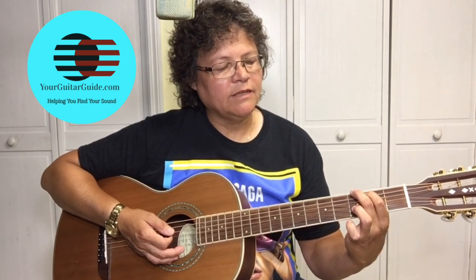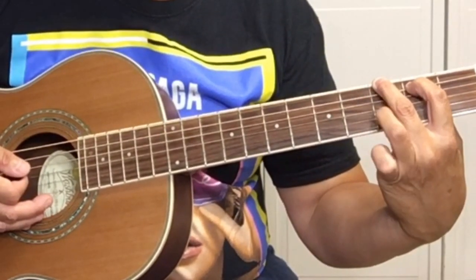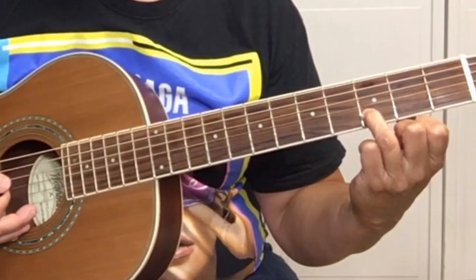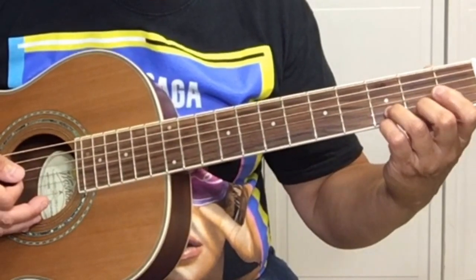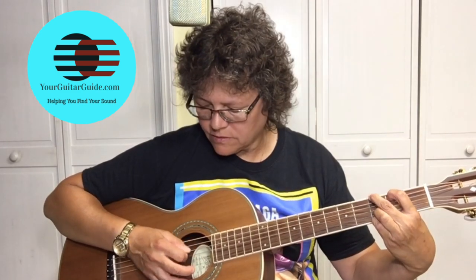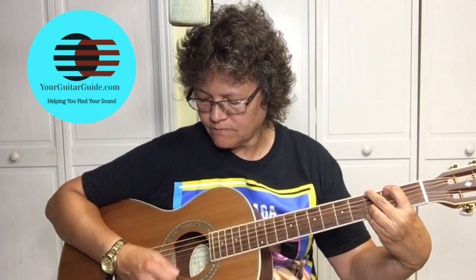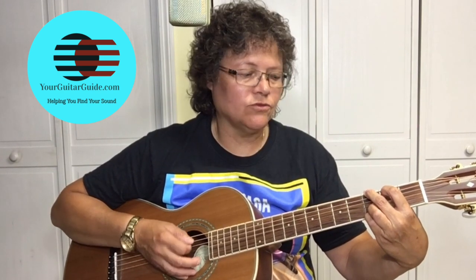The third way to play the G chord is by keeping these 2 fingers in position on the 2nd fret of the A string and the 3rd fret of the E string, then move your 3rd finger up to the B string — the 2nd string — at the 3rd fret, and place your pinky on the high E string. Now you've got a chord that sounds fuller. After you set your fingers up to play the G chord, or any chord, pick them one at a time and make sure they're all ringing out. All three are a G chord — figure out which one suits you and go for it.